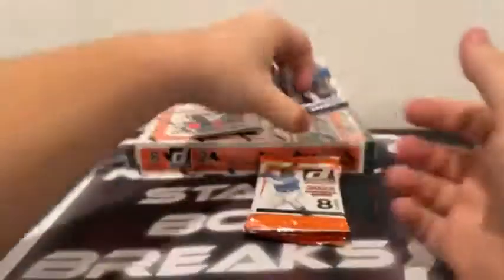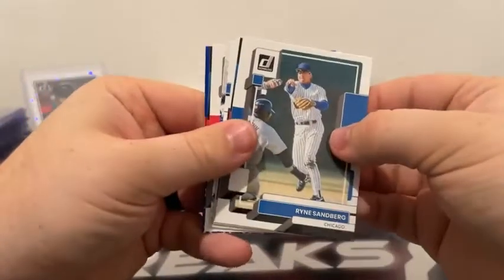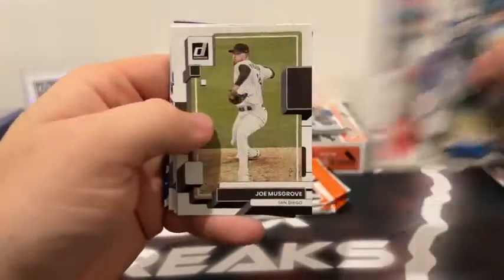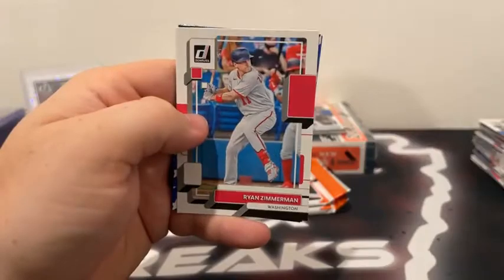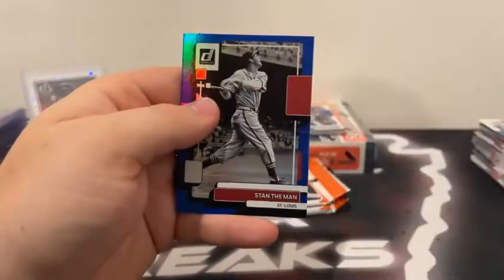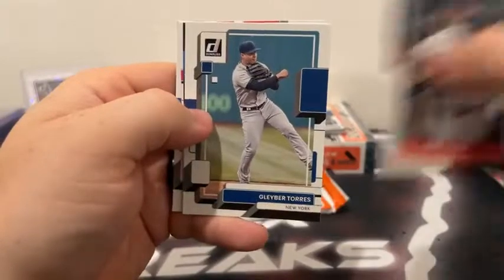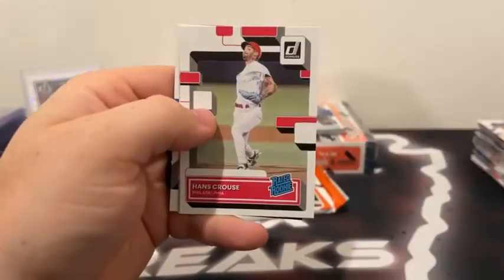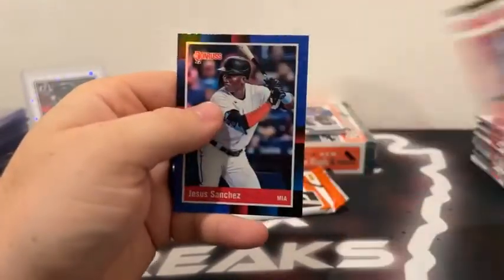Next pack — we've got a signature series there. Should have a MIM card — looks like it's in that last pack. The autos were kind of late in this box this time. Here's Ryan Sandberg. Castellanos covers Joe Musgrove. Otto Lopez on the rated rookie. Got a DK Giancarlo Stanton, Ryan Zimmerman. There's Luis Garcia on the Independence Day and Stan the Man on the blue. Here's Randy Rosarana. Gleyber Torres covers Tommy Edmond. Hans Krouse on the rated rookie. There's a Crawford DK, Adolis Garcia. Got a red Ryan Zimmerman and a blue Jesus Sanchez. That's going to take us to our MIM card.